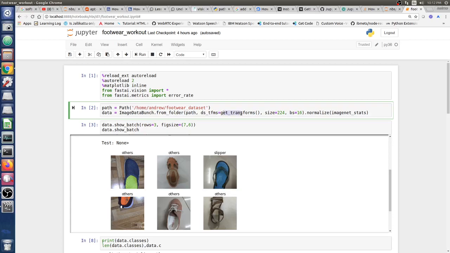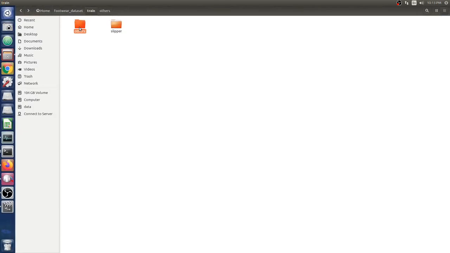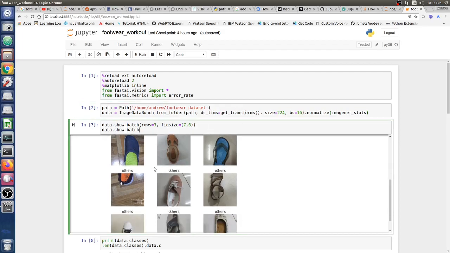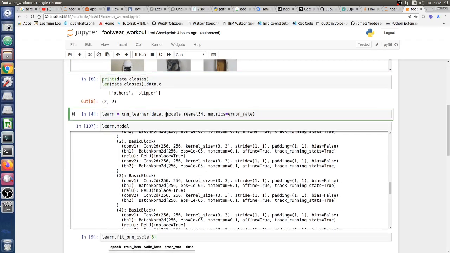This is a great thing by the FastAI people. And here the images even need to be transformed, right? Each image is of a different size. So these attributes and normalize help us to transform the images such that they can be fed into the neural network. Everything is done in a single line, which is very straightforward and useful for us. I just asked some of my friends to take some images, and they shared them with me, and I kept them in two different directories, and that's all. Within a single line of code, I was able to transform them and visualize them in the Jupyter Notebook. Yes, we can see the number of classes: slipper and others.